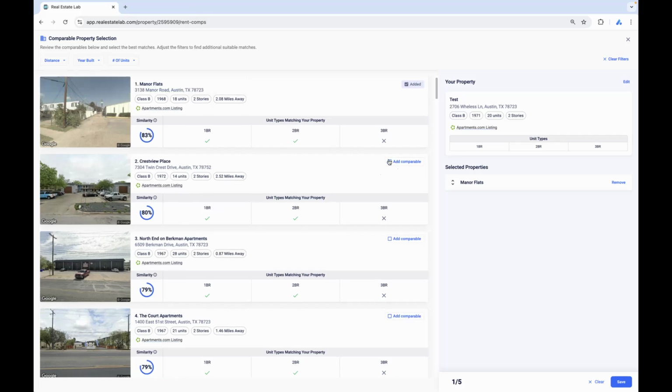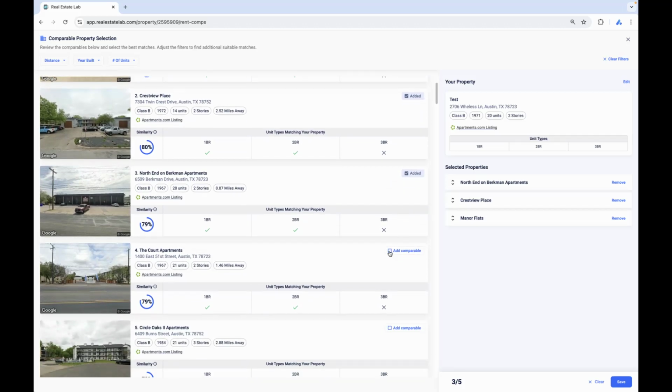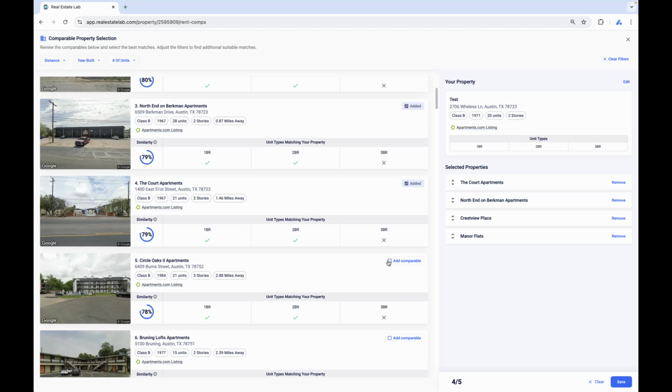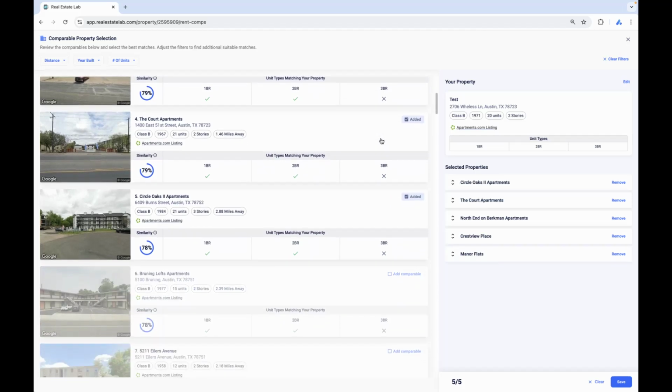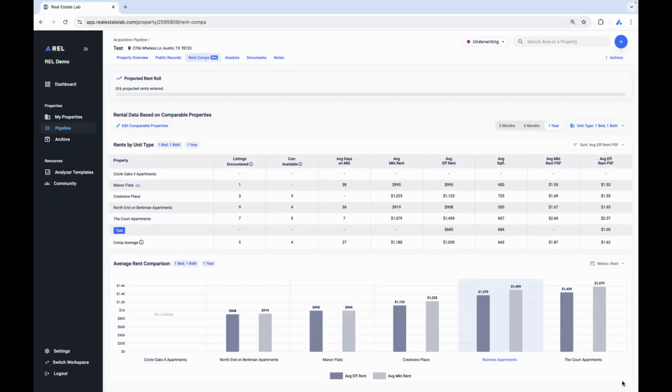I have looked at this property before, so I do know that, coincidentally, all top five are the best comps. It might not be the situation in every case, but it is a very reliable system. So we're going to go ahead and select these. I'm going to hit save. And now what we have within here, within a 1 year period, is one bed and one bath information. You can see all these different unit types that we're able to generate. If I had not entered in a rent roll at this point, we would have different results of units that are generated. So it has helped our analysis already.